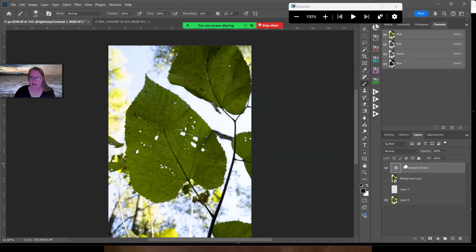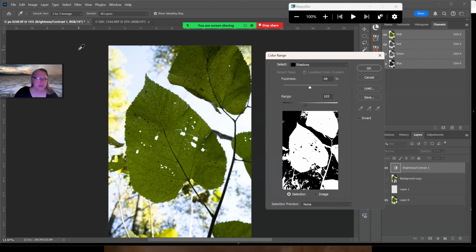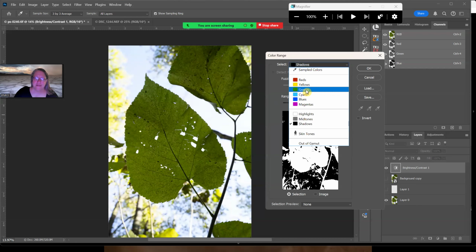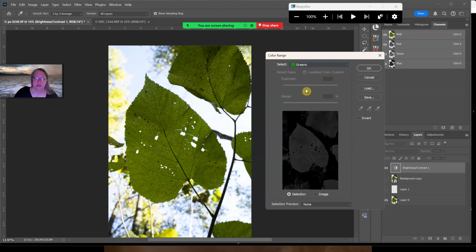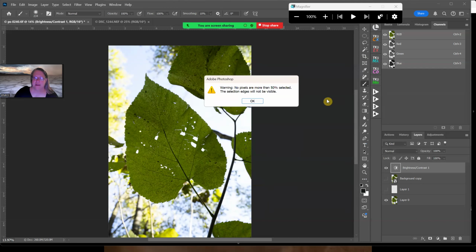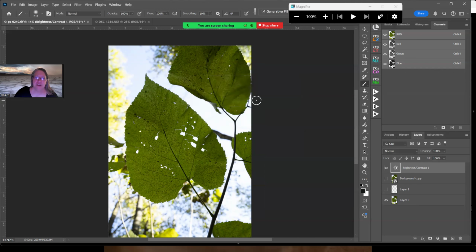And another cool thing, now this is what I love about it. If you really don't know what you want to do and you want to just play with it, you can just do the greens, which pretty much everything is green. Let's click on that. Oh, no pixels are more than 50% selected. Okay, so I won't see any marching ants, but there is a selection there.